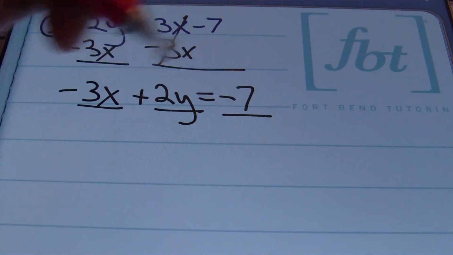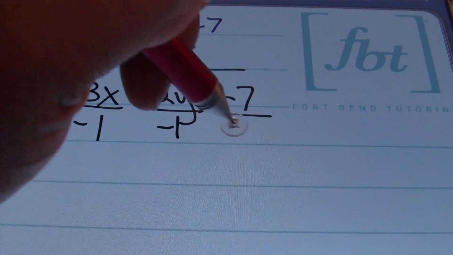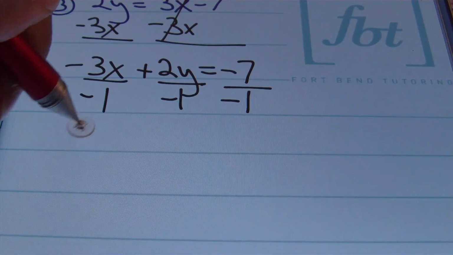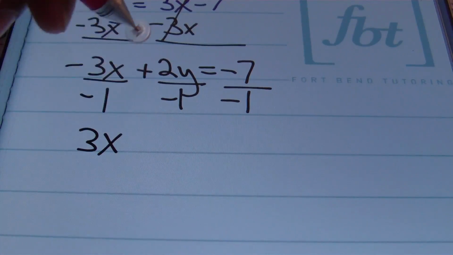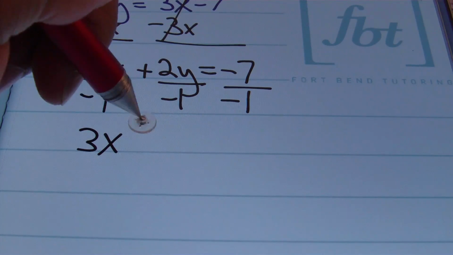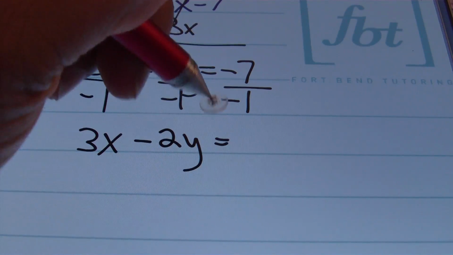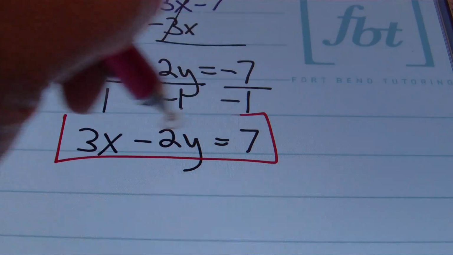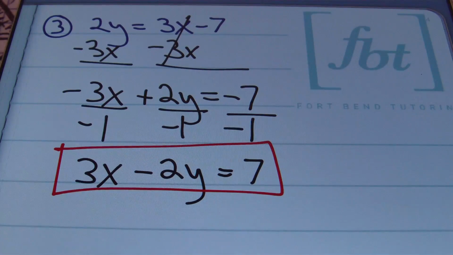I'm showing right here that I'll be dividing by negative 1, changing all the signs, and a negative divided by a negative is a positive 3x. Positive 2y divided by negative 1 is a negative 2y now. And then finally, I have negative 7 divided by negative 1. You know that's positive. So now we wrap things up with a red box. This is our answer to the problem in standard form, just like that. All right, let's move on to problem number 4.